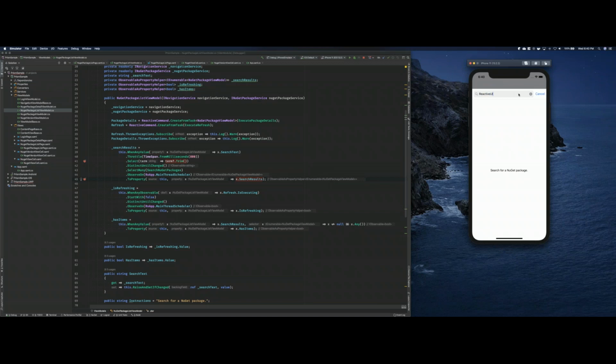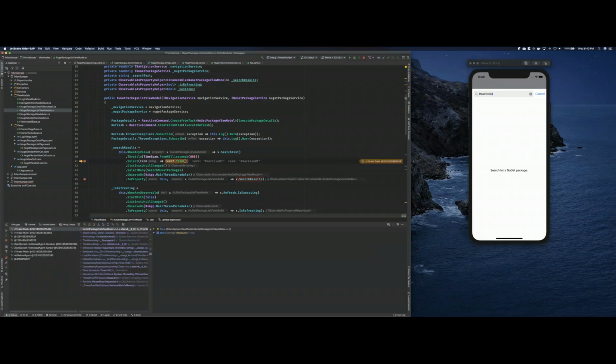So I put ReactiveUI in, and you'll notice that it didn't actually tick as soon as I typed in every single thing. It waited until I finished, and it waited for 800 milliseconds after I finished to actually start doing any form of processing. So before this thing actually lit up, it waited for me to finish typing. I didn't have to respond to every single text change event. So now it's going to check to verify that the term is valid.